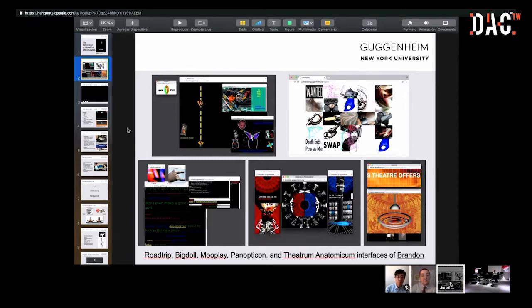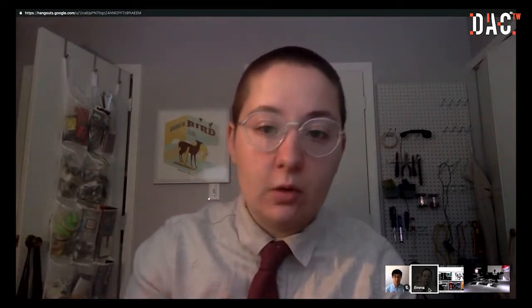So the first interface is Big Doll. It's represented in the top right of the slide that Jonathan is sharing. It's the first interface that viewers encounter after visiting the title splash screen that you saw on the previous slide. It's initially a completely blank white screen, and pictures appear as users mouse over and begin to click areas of the screen. And it's meant to be a little bit of a puzzle because the pictures will disappear, reappear depending on what order you mouse over them, and only one of them actually has the ability to take you to the next page. So it's really confusing for the viewer, it's disorienting, and it's meant to kind of force you to click around and try a lot of things before anything happens.